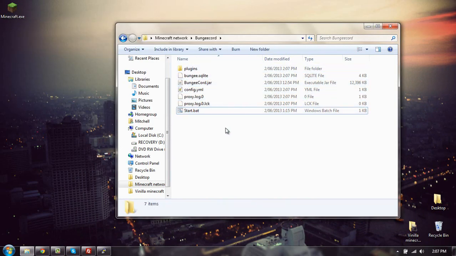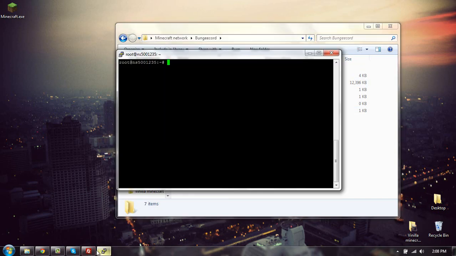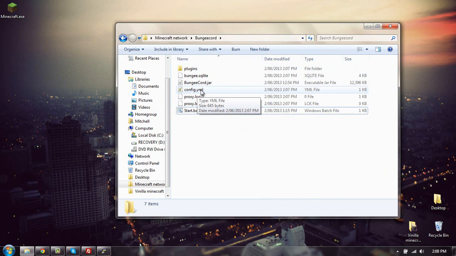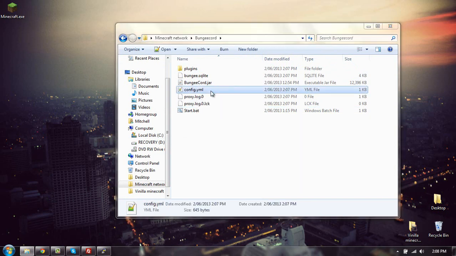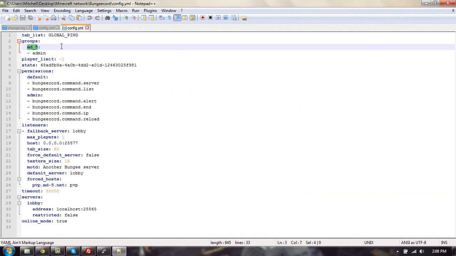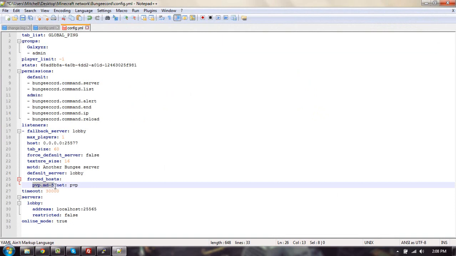Alrighty, so I've created all these files. Now to get this to work, what we're going to do is to start the BungieCord server on our IP and the port 25565, or in the case of what you're going to be doing, on your designated or dedicated server on its default port of 25565, and then linking the other servers off through different ports on the local host address. So what you're going to want to do is edit the config.yml, and we're going to go to this group, and I like to change it to my own name. That was the creator of the plugin, and this down here is his actual server.